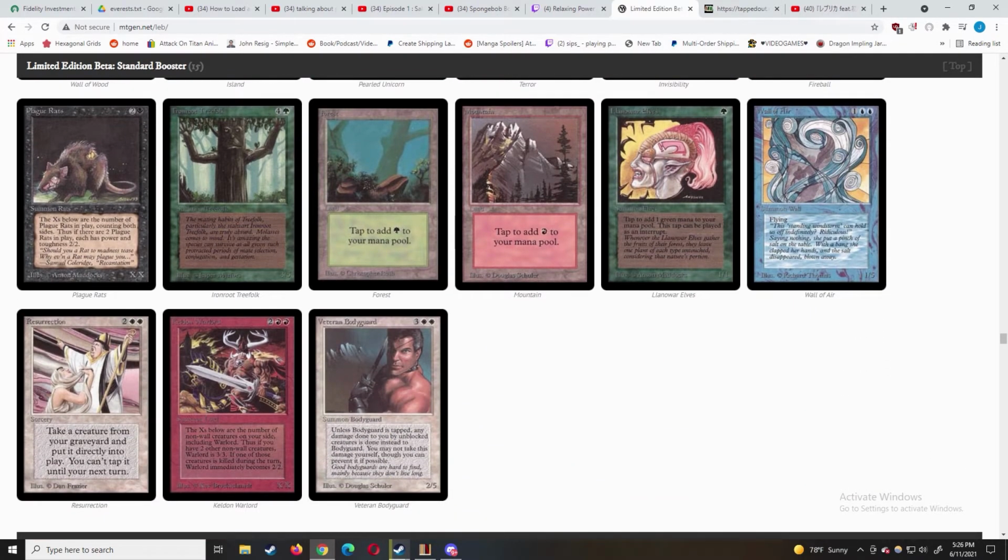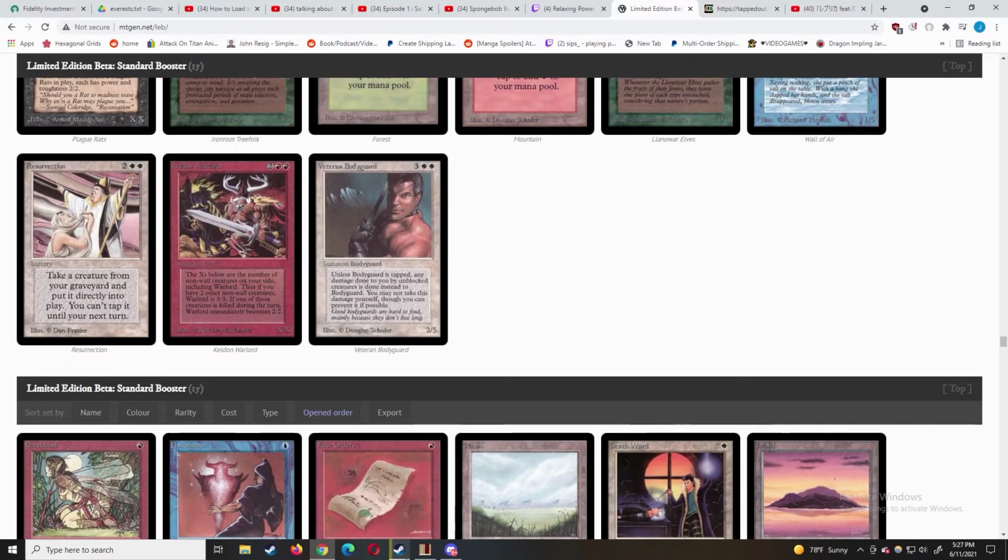Veteran Bodyguard. Unless Bodyguard is tapped, any damage done to you by unblocked creatures is done instead to Bodyguard. You may not take this damage yourself, though you can prevent it if possible. Interesting? Huh. Is that for, like, unblockable creatures? But that doesn't seem that good. I might have to think if there's some special thing I'm missing about that.